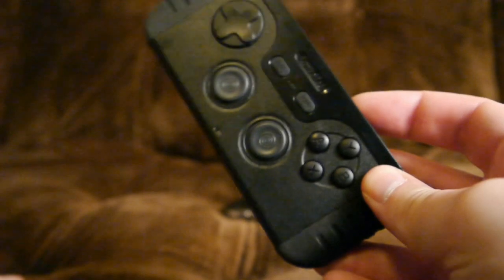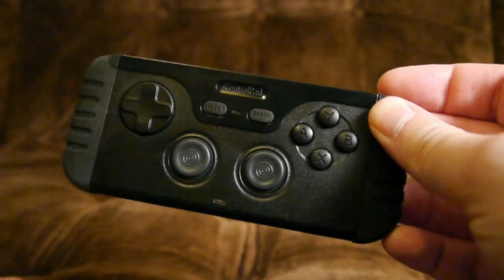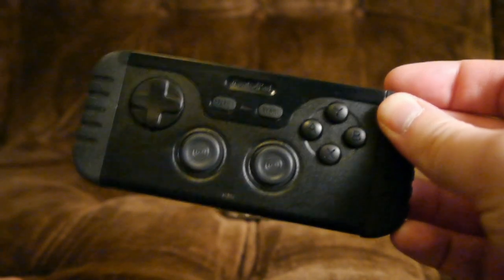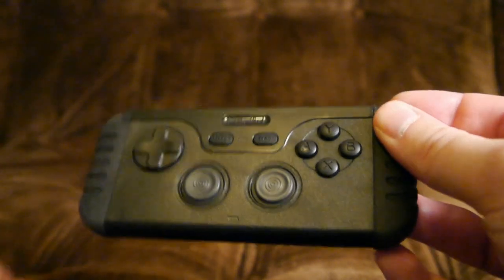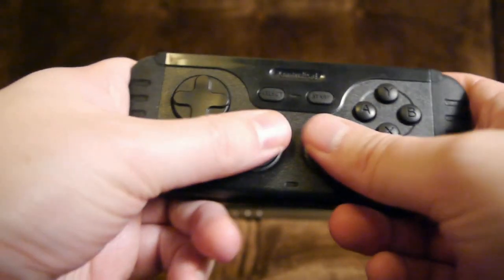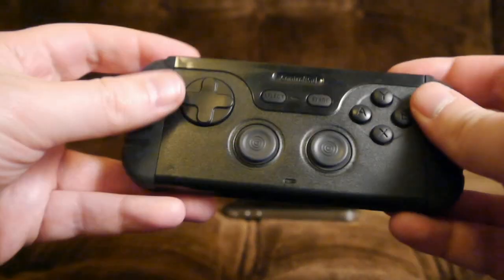And you may, if you are an eagle-eyed viewer, notice that this is suspiciously similar to the Open Pandora in design. And yes, it's from the same people, and literally has the same controls, so you know you're getting a good D-pad and analog nubs there, which is nice. And there's also another little thing it does.